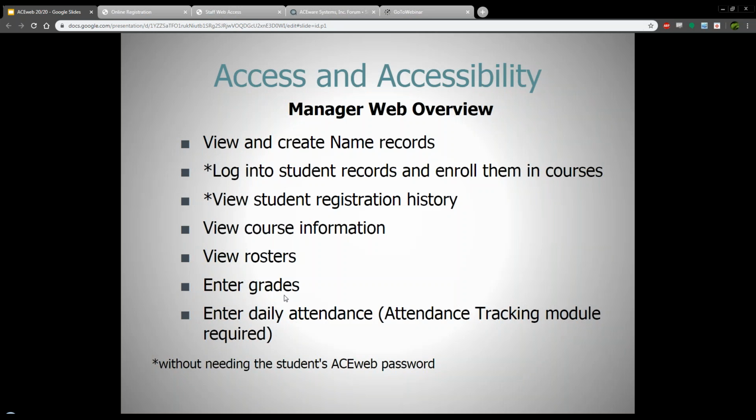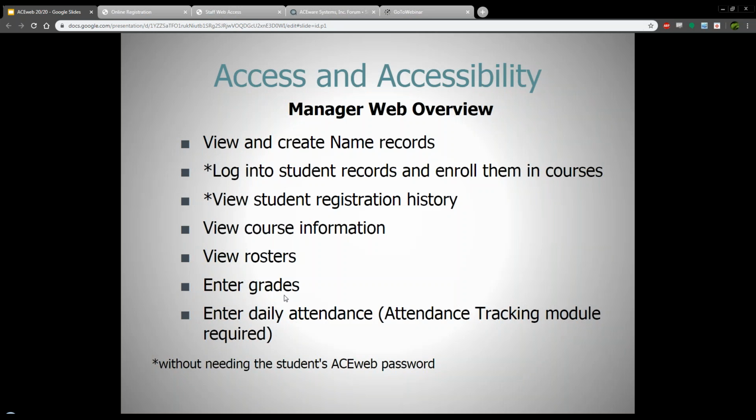One of the cool things is that they don't need the student's password to do this. The one handy thing that we've seen people use this for is if you ever do any help over the phone with your students. They call in and they're like, my instructor said that I could go on ACEweb and log in and go to my history and print something out, but I can't find it. Can you help me? The cool thing is that with staff web access, when you log in as a staff member and then you log in as a student without needing their password, you're going to be seeing what that student sees. So you can follow along with them, say, okay, so you're at the login screen, go ahead and put in your email address and your password. Now you're logged in, click this link here. You can follow along and give them better support because you're essentially seeing the same thing that they're seeing.